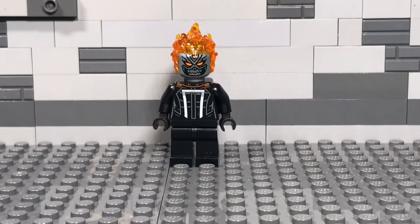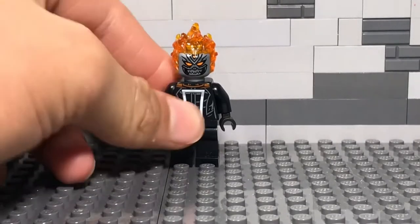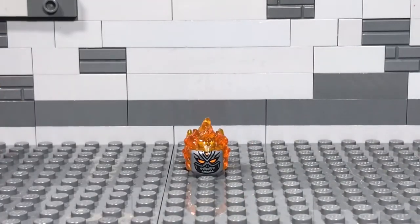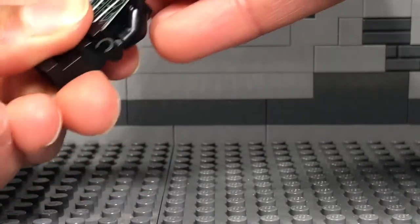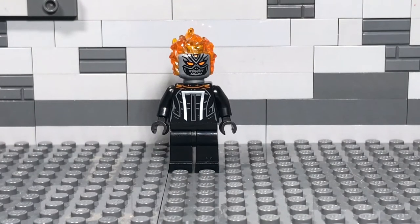Lastly, I'm going over the Ghost Rider figure. This is the Robbie Reyes Ghost Rider and it is a new and exclusive figure to the set. If I'm not mistaken, this is only the second ever Ghost Rider we've gotten in Lego, so definitely cool to have. Now, the head and the flame are all one piece. I haven't had the first Ghost Rider, so I'm not sure if the flame came off on that one, but really no problem with it. Maybe a slight missed opportunity — if that flame piece came off they could potentially have a second facial expression, but that might introduce problems with the alternate expression showing through the translucent back. That's a tiny thing they maybe could have done, but really no issue with it.